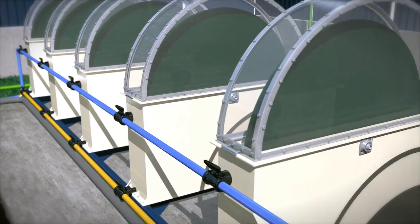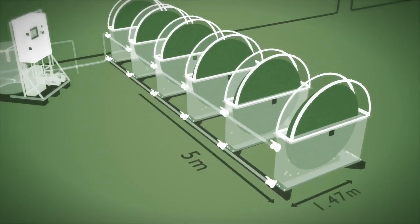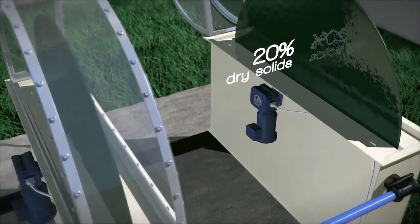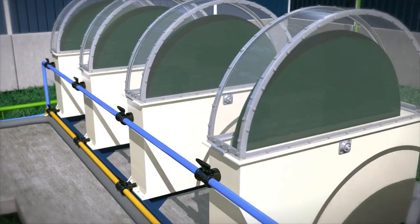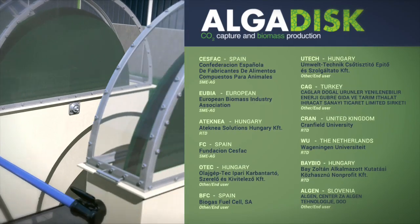This rivals any currently available biofilm systems. The vertical structure requires only a minimal footprint while allowing for optimal water usage and a harvest with up to 20% dry solids. Reduced installation costs and highly concentrated harvests make algae disc reactors an ideal system for small and medium enterprises to expand into a growing, environmentally friendly industry.